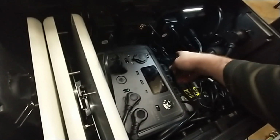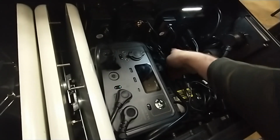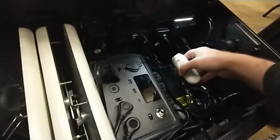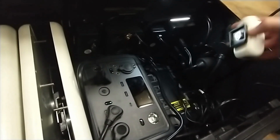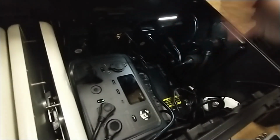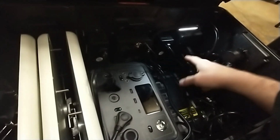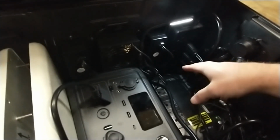So I have two things. Actually, I only have one right now, but I had two things plugged into the USB ports. One of them is the charger for this. And I'm actually going to have three things plugged into USB, I think. The other one's going to be the charger for the camcorder. That way it's always in there. When I get done timing, I hook it up to charge and pack everything away. And I can easily plug in the external power and turn everything on when I get home to charge it all at one time. So you would want a power strip that's got at least probably 4 power outlets and at least maybe 2 or 3 USB ports.